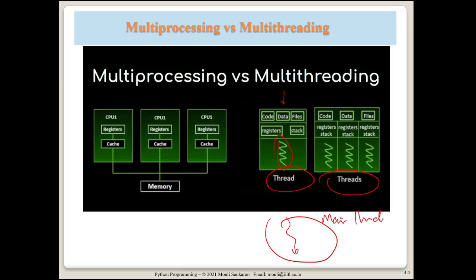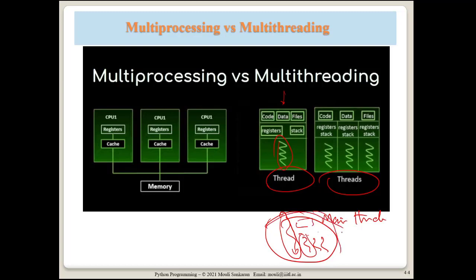There is a subtle difference between the main thread and the children. The reason being, it's not that the main thread has very high-level accessibility or anything. All of them have equal rights within the process, but the main thread decides to create the children. That's how the responsibilities lie. But the access to the data and code, they all share it.